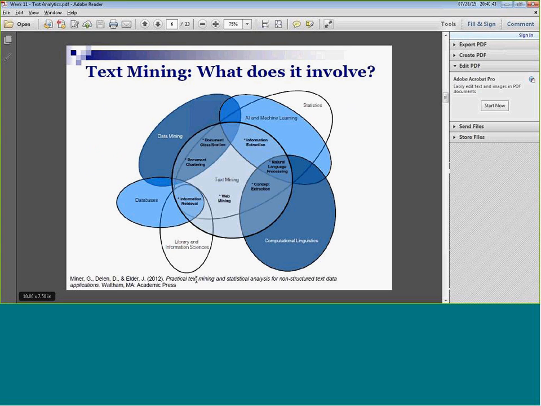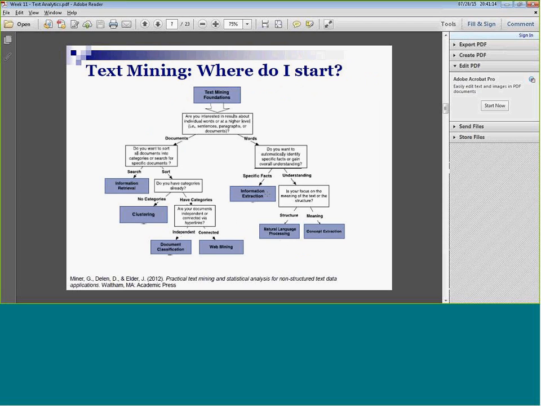This is a great Venn diagram, again from the same book, showing how it sort of all has some overlap. Okay, there's other things. There's library sciences, computational linguistics, artificial intelligence, machine learning, data mining. Look at all these things. And so here are the 7 areas here in the circle, but look at all the extra overlap there is. And look how big the stat is. Stat's big in this area because you really have to attach probabilities to almost everything.